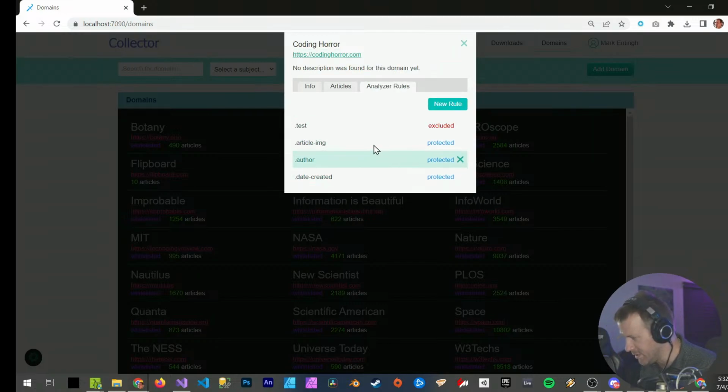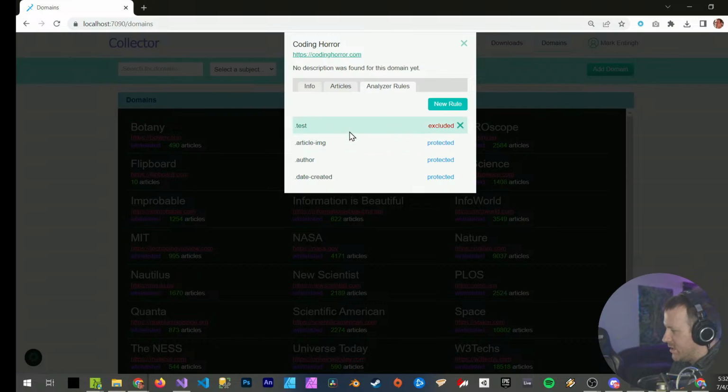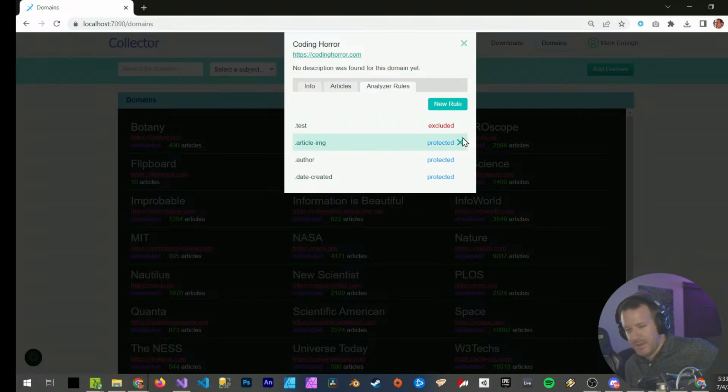That's what I want to see. Okay, we can successfully add and view domain-specific analyzer rules. Isn't that crazy? It's crazy. Now I need to delete analyzer rules, but I actually need to stand up and stretch.